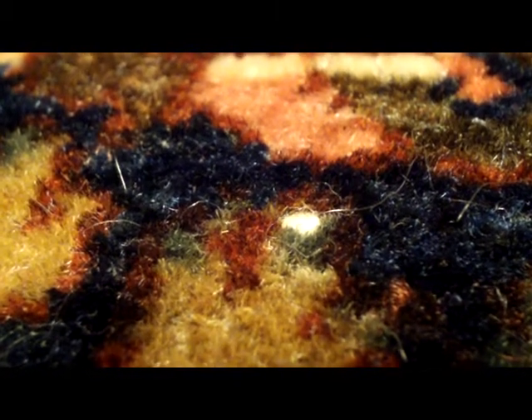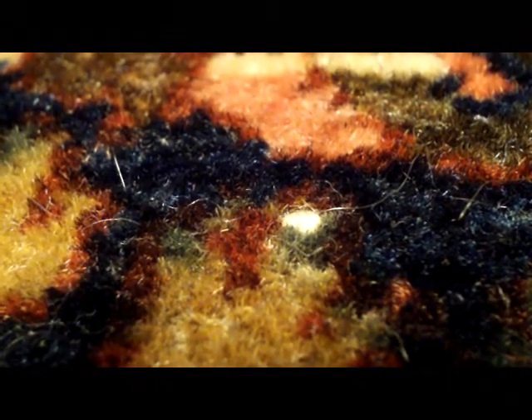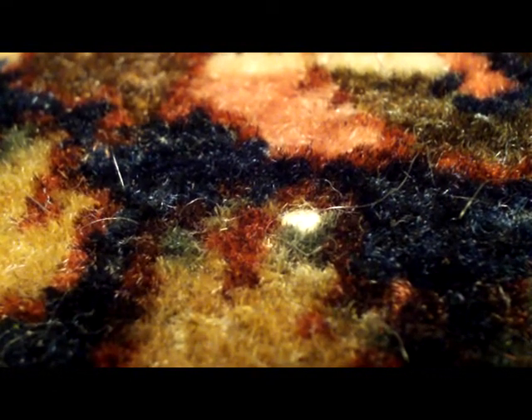This would be a serious defect in a workshop Isfahan carpet, but it's not considered a serious defect in a Sarouk carpet. A wool-on-silk Isfahan can go all the way up to — I've seen a Seraphian at 1,600 knots per square inch. Hagigi and some others get up that high as well. In a Sarouk, we're only talking about less than 160 knots per square inch — 157 in this rug — so we don't hold it to the same standards as a workshop rug. We have to keep in mind that what is perfectly appropriate in one rug may be a serious problem in a different rug.